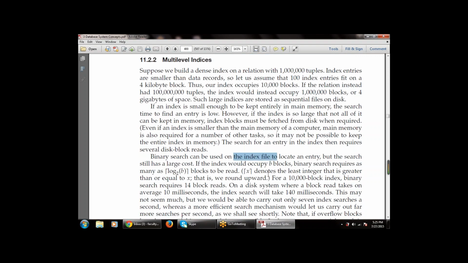Binary search can also be used on the index file to locate the entry, but the search still has a large cost for accessing the database.